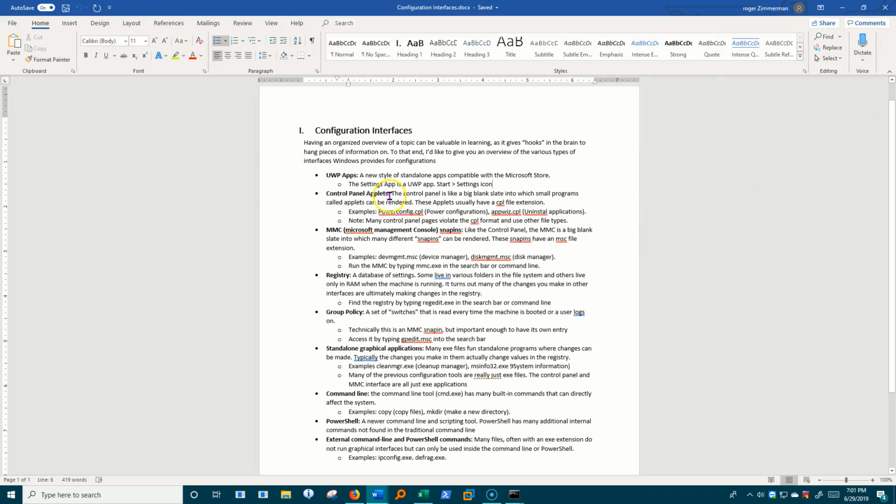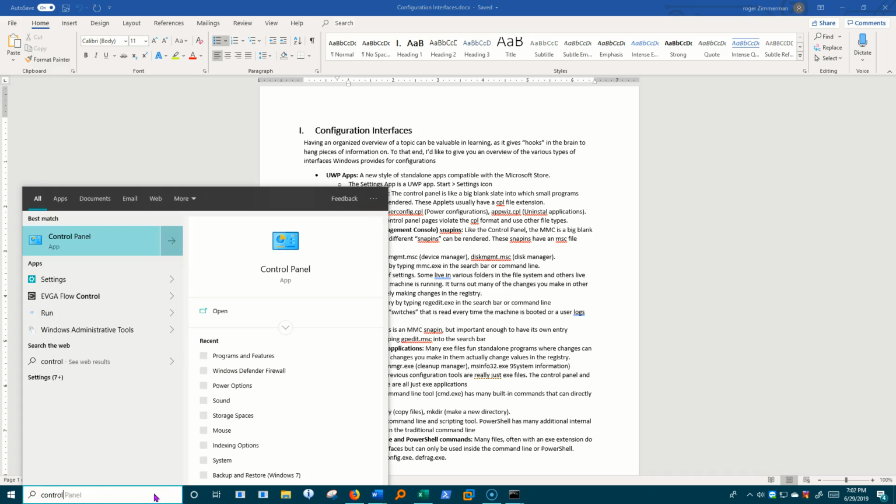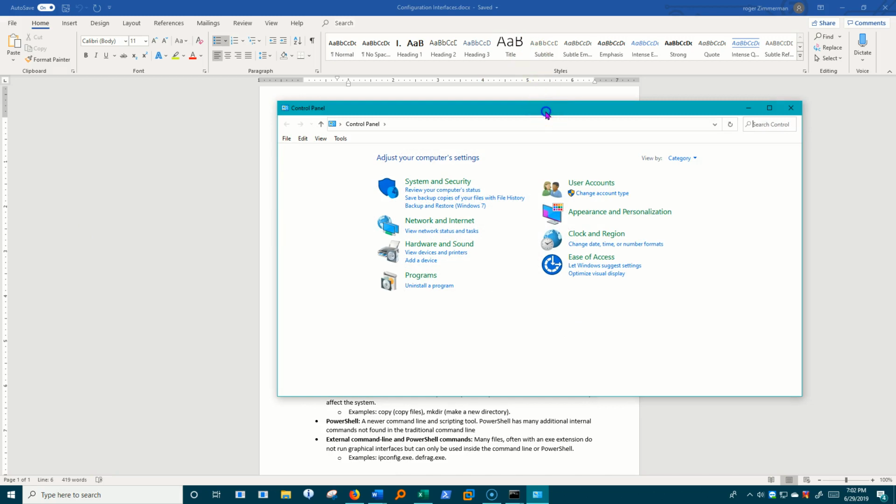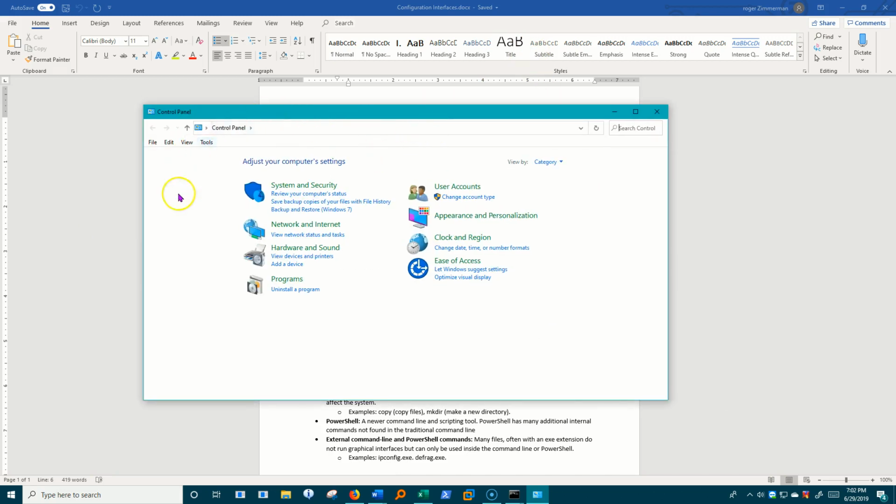The next one are Control Panel apps. Now, Control Panel has been around for a long time. If I type Control Panel here, I can open the main screen of the Control Panel. This is a catch-all window that has lots and lots of different configuration tools in it.